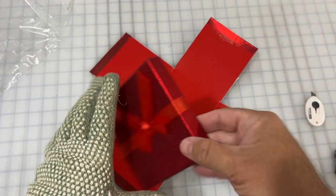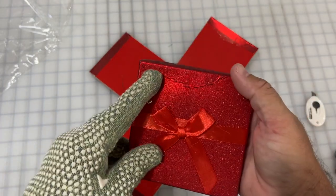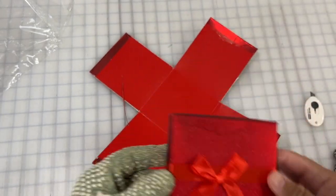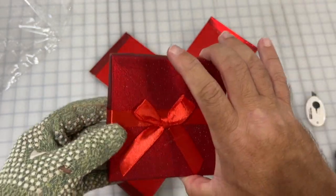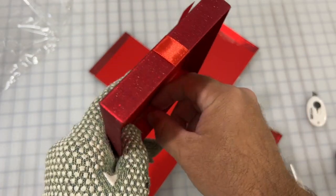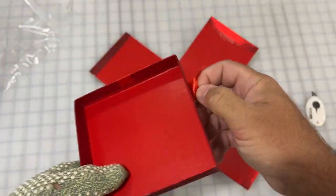Now, the other thing I have to do is take off this bow, because I'm not going to leave the top red. I think that would look a little unusual with our materials. I don't think it really goes with that green necessarily. I want to take it off because I'm going to cover this box lid as well. So I'm just going to take the tape. They've hot glued it in. I'm just going to peel that off.